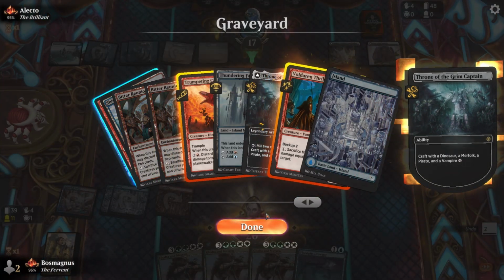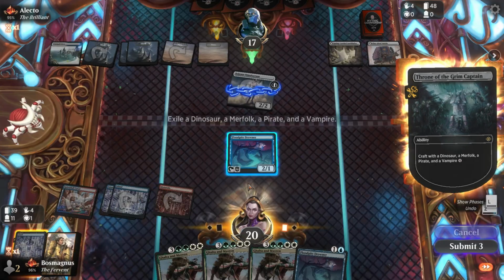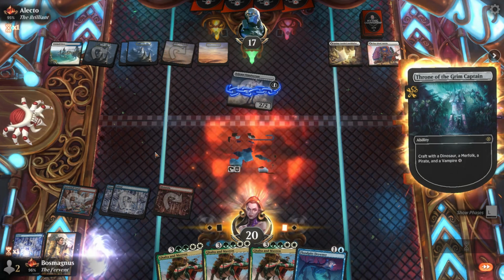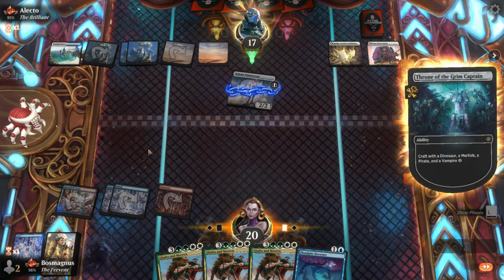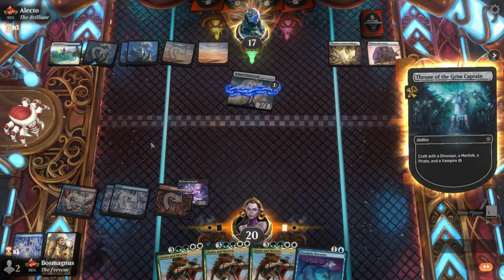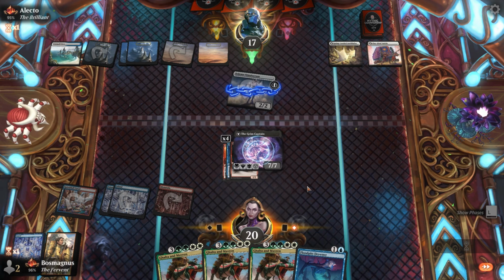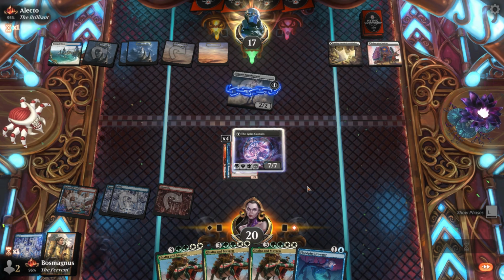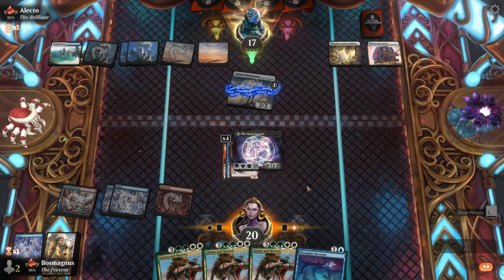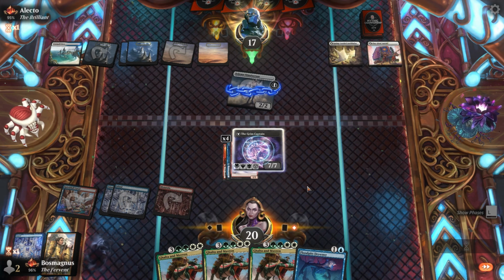Dinosaur, vampire, pirate, merfolk. And then they probably just got the wrath. But we'll see. Electo. Target opponent sacrifices a creature. No!